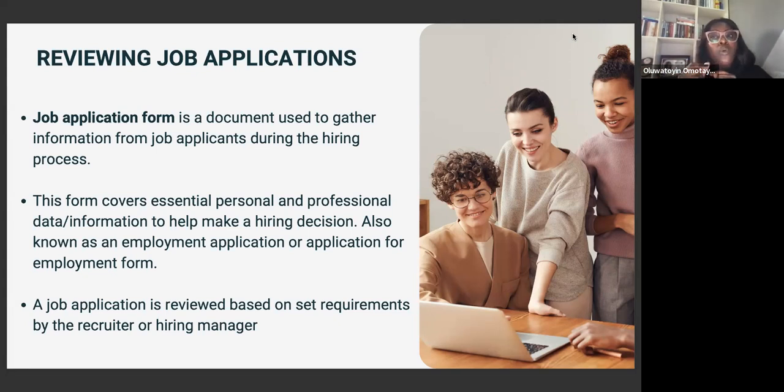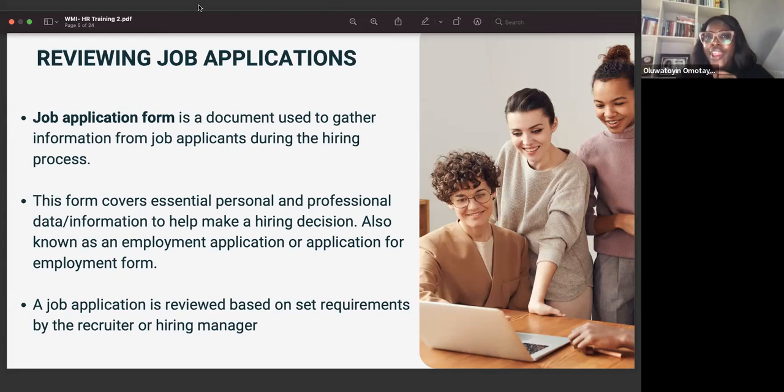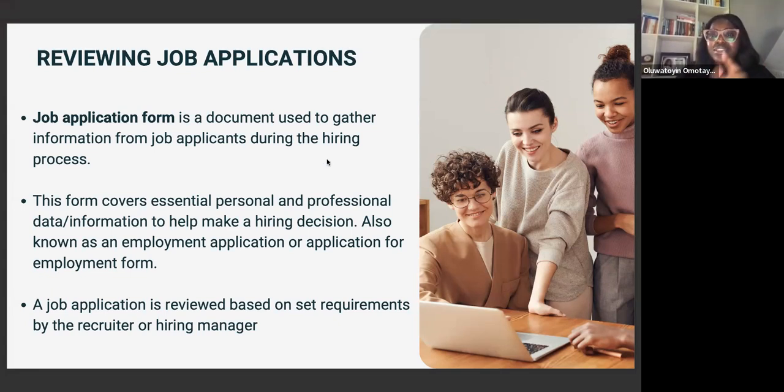Who wants to remind me what we said you should also consider when you're hiring? We mentioned something apart from competencies. We said you should also consider one other thing when you're hiring. Let me see in the chat section. You can guess, trust me, there is no wrong answer, as it were. So feel free to tell me in this chat section. Who remembers?